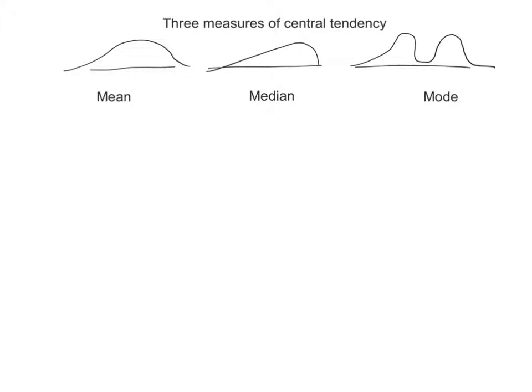In statistics, this concept of average or representativeness is called central tendency. Central tendency is the statistical measure that attempts to define or determine the single value, usually located in the center of a distribution, that's most typical or most representative of the entire set of scores.